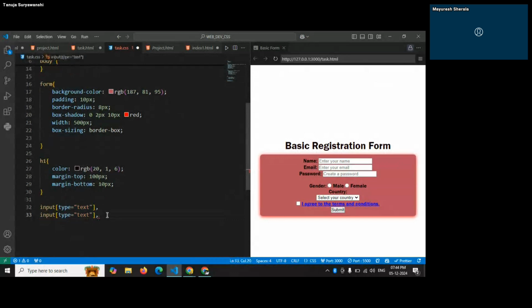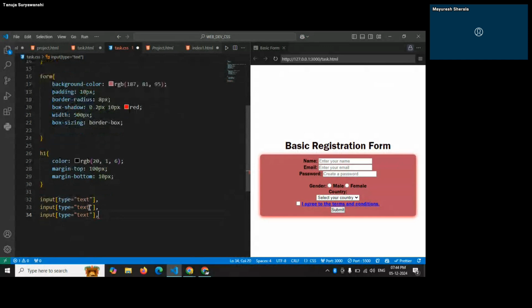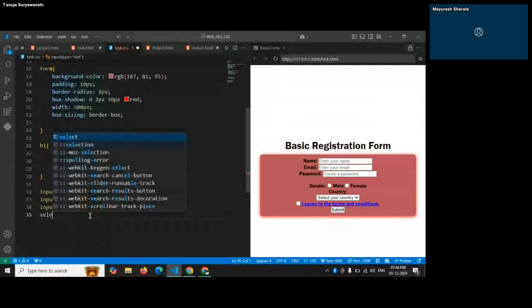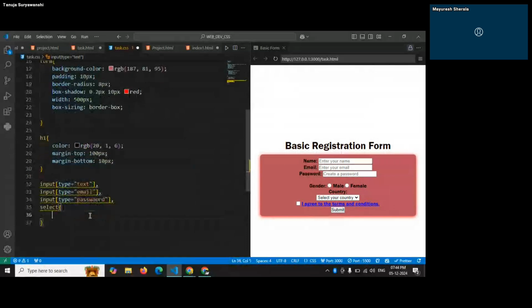Just simply copy paste and type here email and here password. And then also select. This is our selectors, sorry, attributes.